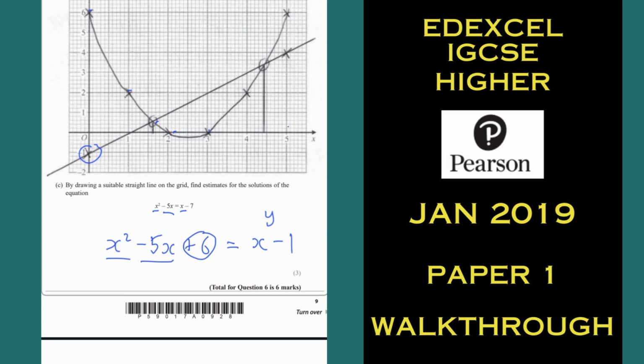But there you go. I just did a little table of values, 5, 4. I plotted up there. But you haven't finished yet, because it wants you to find out where they cross. What are the exact answers? I got very close to 4.4 and very close to 1.6, and they are the exact answers on the mark scheme.